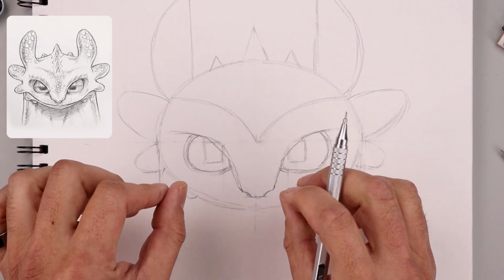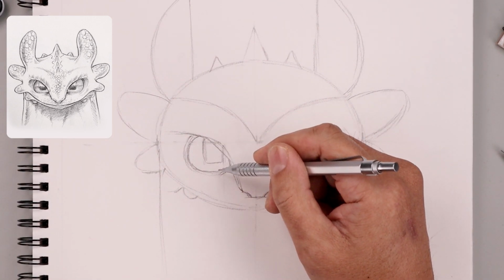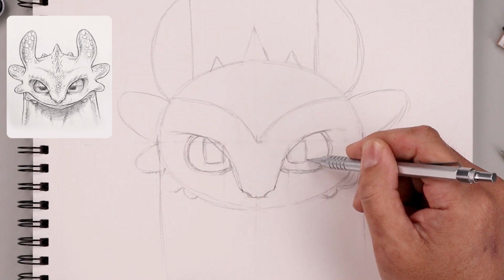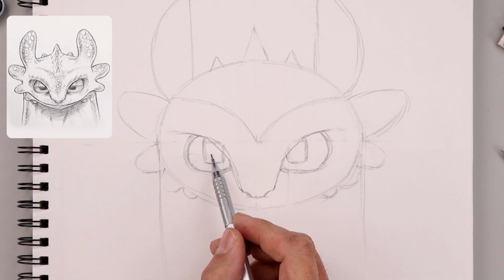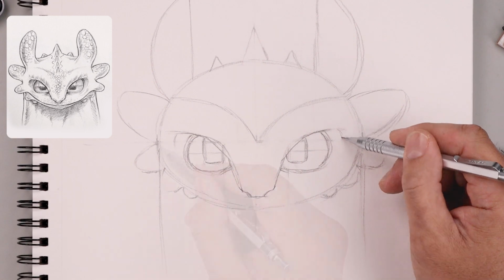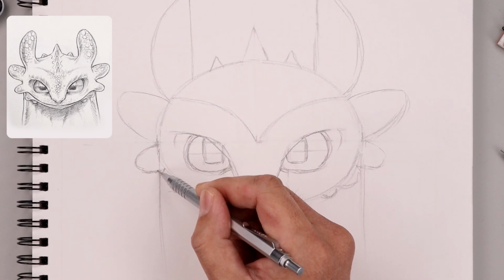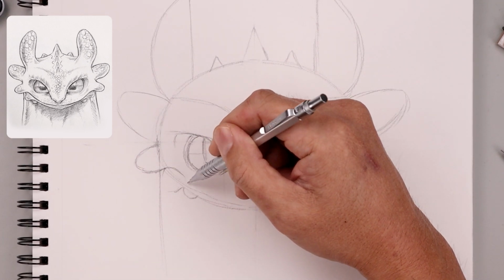Now from the eyes, just going to work our way out, adding some more details. Let's round up the pupils along every side. And I'm just going to draw a light line going across the center to define the edge of the highlight and shadow. Now this extension on the side of the head is going to blend into the mouth. So we're going to come up, go inside, round out the mouth, and come down.